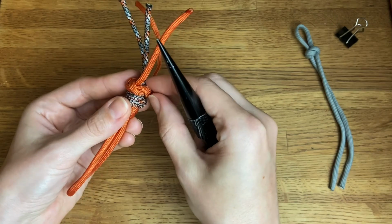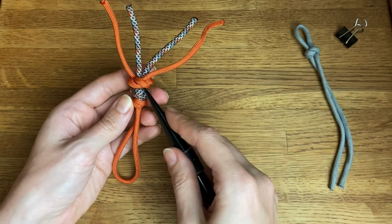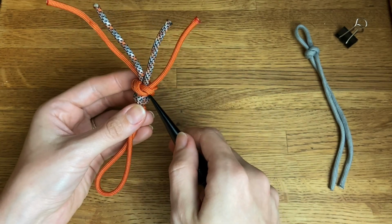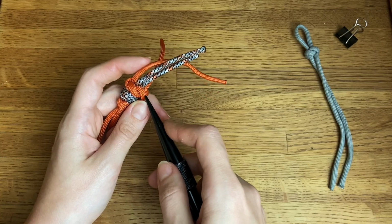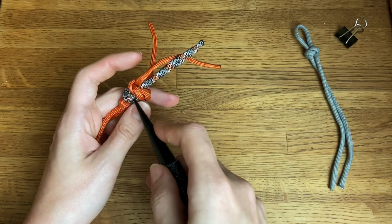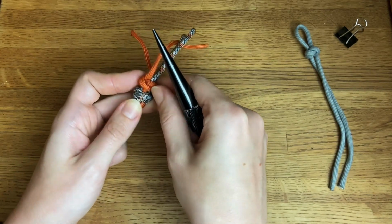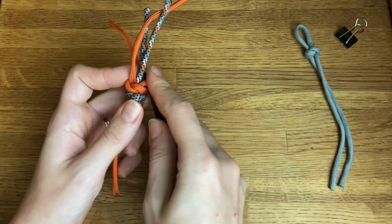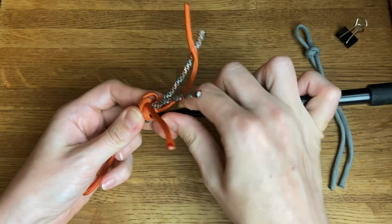And again, this is where it gets a little tricky because it's like, okay, I see where it's loose, but where do I start and follow that? So I can kind of tell right here, this piece is pretty loose. So I'm following that back to see where did that start. And it looks a little tricky sometimes because it looks like this cord is actually this one here. And so that's sometimes how I end up tightening the same side more than once and having to figure out where the other side is. But while you're kind of tightening it, you can actually see that it's coming down from this part here. So we'll pull on that. Follow that around.